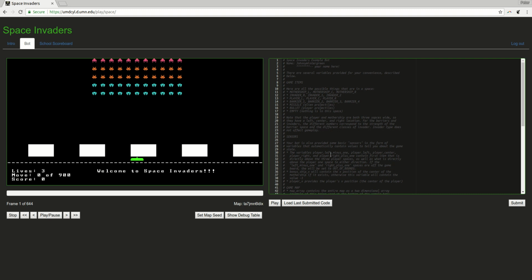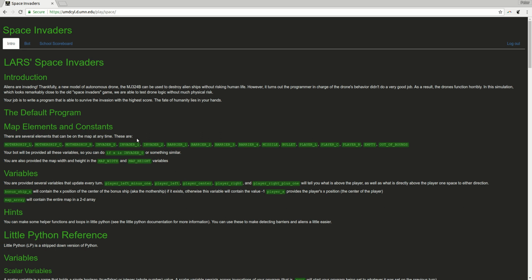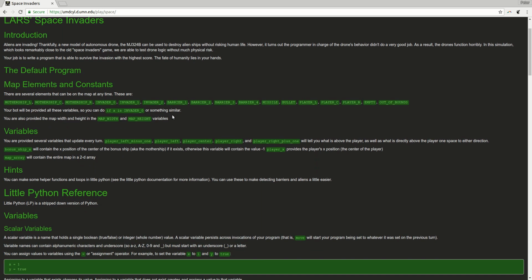So this is a UMDCYL challenge, so of course you're writing code to control the bot, to control the player character, what you'd normally have done with a joystick. Okay, so let's look at the introductory document. You can see it's just like Ski and Apple Hunt in terms of how it functions. You set a move, and that move variable is going to determine what your character does for that round.